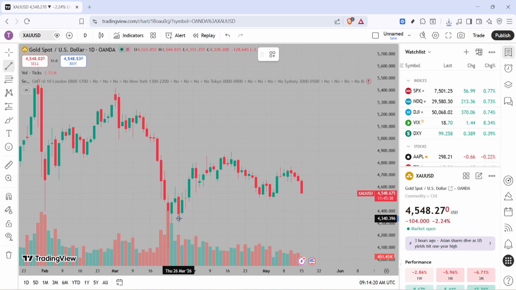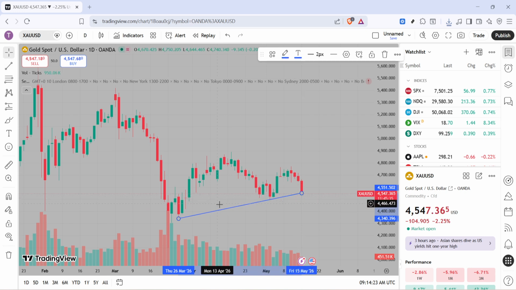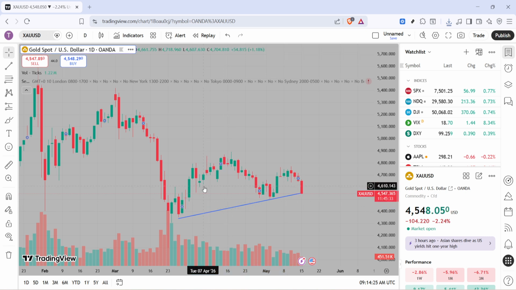Then click on the chart to add the trend line. Aim to anchor it at a clear pivot point. For an uptrend, that's typically a swing low. For a downtrend, it's a swing high. Place the line so it connects at least two meaningful pivots in the same direction. The cleaner the pivots and the more times price has respected the line, the more useful that trend line tends to be.